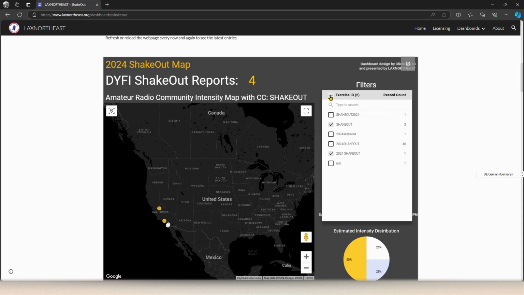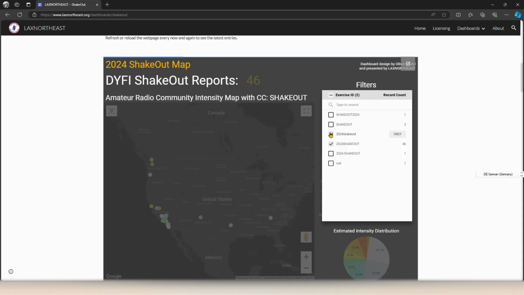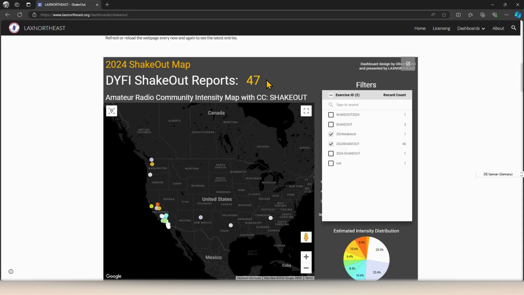All right, let's select all the stations again. You can see up here, every time you make a filter selection, it tells you how many reports are shown. If we select everything, there are 53 total reports. If I have Shakeout and I only want to see those, we can see that's 46, then the number is 46 up here, and we can see that matches. If we add additional stations here, you can see this updates as well. So this number up here always tells you how many are being displayed. All right, let's select everything again.